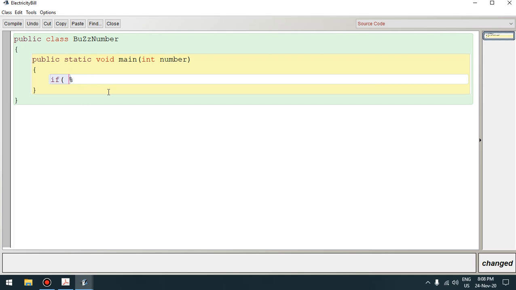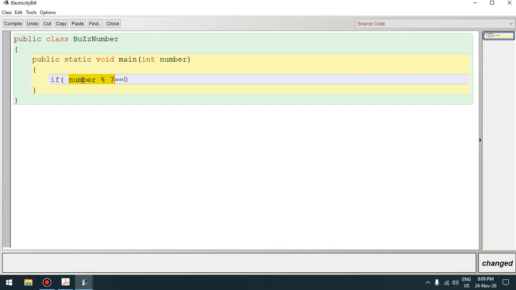So this number variable will store the number entered by the user. We will check that if number mod 7, the modulus operator divides the number and returns the remainder. So we are going to divide our number by 7, and if it gives 0 as remainder, now remember this modulus operator results in the remainder. It will divide whatever value this number variable stores by 7, and it will result in the remainder. So whatever is the remainder, that will be returned here.